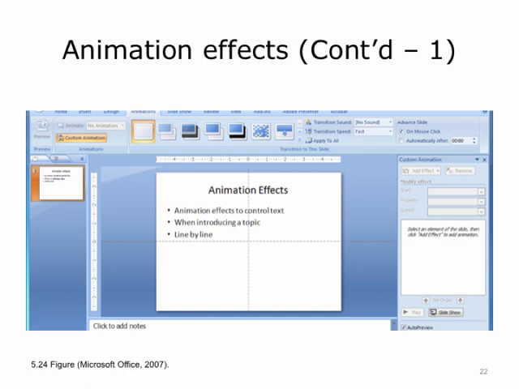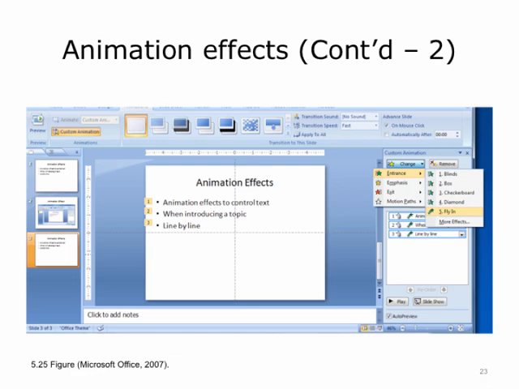Click on the Animation tab on the menu bar to select the effect. You must click on the slide placeholder object to begin. One commonly used effect is introducing a list, line by line, so you can lead the learner. By introducing each point, one at a time, the learner is not reading ahead of you.